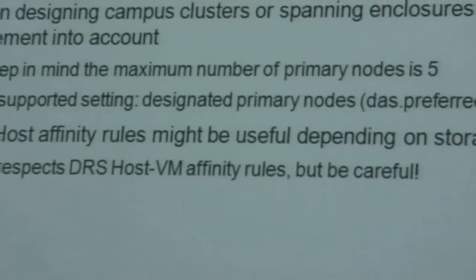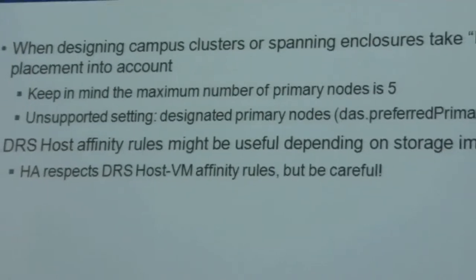And another thing I wanted to point out, keep in mind that there's a maximum of 5 primary nodes. One of the reasons the whole primary node concept exists, as Marc said, is to reduce the level of heartbeats that occurs in the cluster, so to reduce the level of overhead. And so one of the things that you run into when you start designing your environment is the number of primary nodes you can have in your environment. So it's a maximum of 5. And something that we'll show on the next slide is how you can set that up.